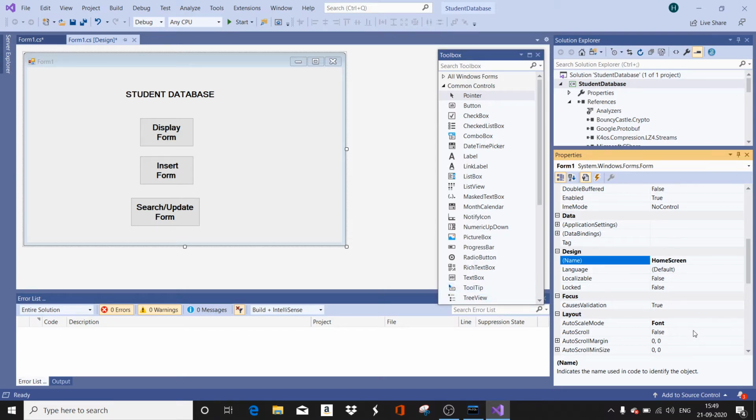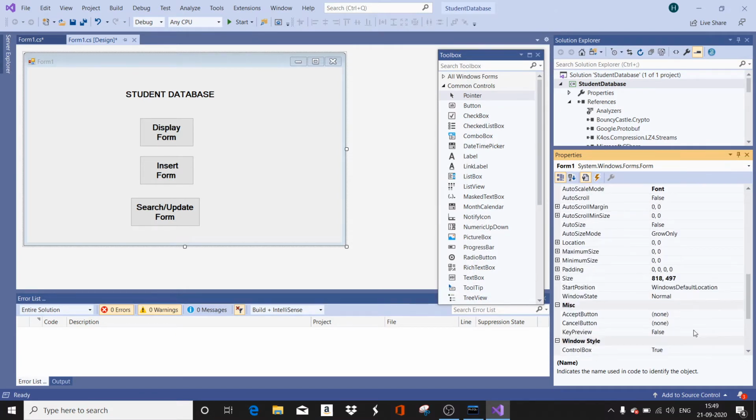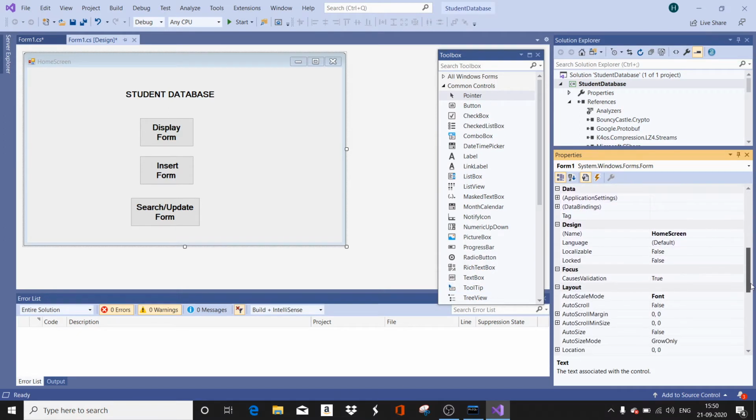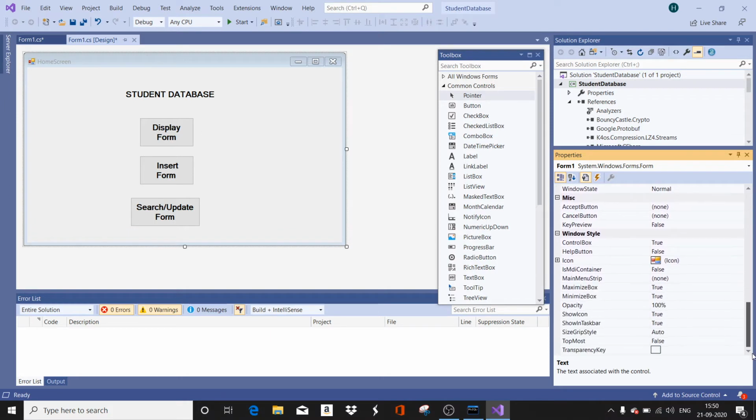The text will be form 1, so that also let me change to home screen. So you can see here the form name has been changed to home screen, and wherever you have form 1, all those things can be changed to home screen.